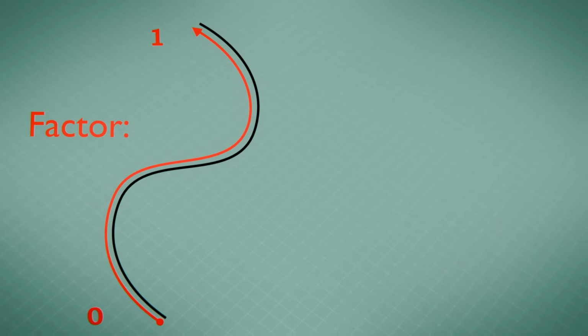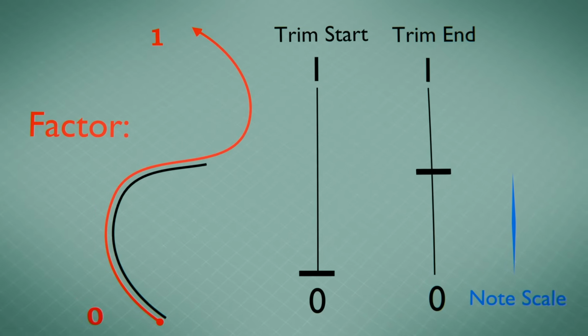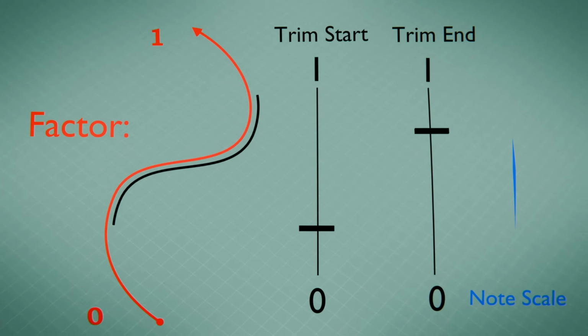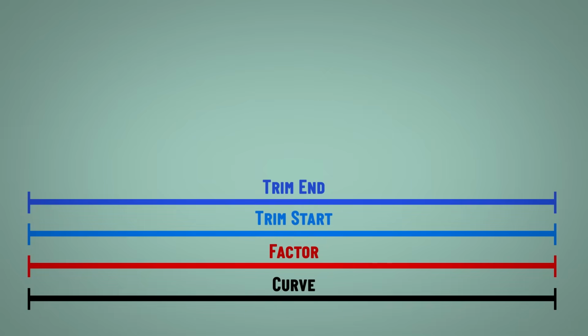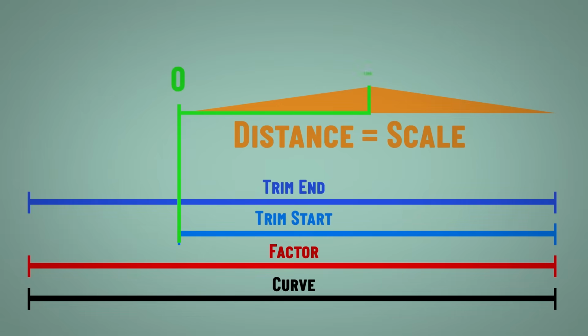Now let's think. We have a factor which is going from 0 to 1 along the length of the curve. We also have the trim start and end, which are also going from 0 to 1, and they also travel along the curve as the number goes bigger. And our node scale has to be 0 or close to 0 exactly on those trims. They can be bigger on the inside, but 0 on the trims and outside of those trims. What I'm thinking is we take the distance from both the trims to the factor and use that as a scale, because where the trim is on the factor, this is already 0 because the distance is 0, which means the scale is also 0, which makes the node infinitely small. When the trim is further away, the distance is bigger, which also means the scale is going to be bigger. So that kind of makes sense.